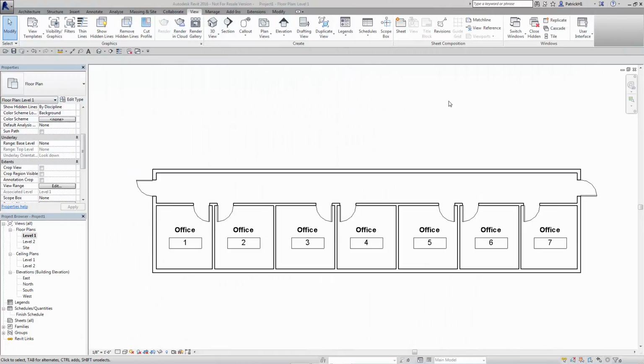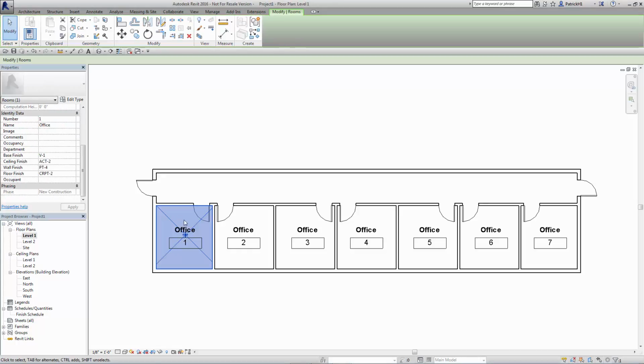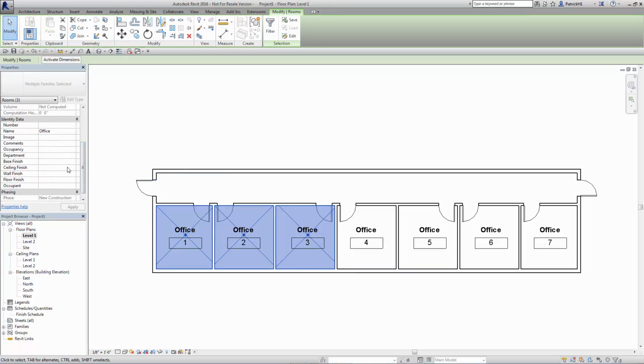Okay, so here we are inside of Revit. You see we've got a little project here, and we've got some office spaces, some rooms. This is the type of thing, in a small project, we probably wouldn't want to use this, because we can pick multiple offices and drop in the data over here. However, if we have a larger project, a hospital or a school, where we have lots of rooms distributed across the project, and they're often finished out the same way, it would be rather difficult and painful to constantly update this between multiple locations, panning from one wing to the next.